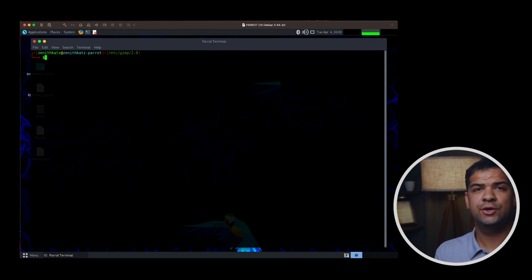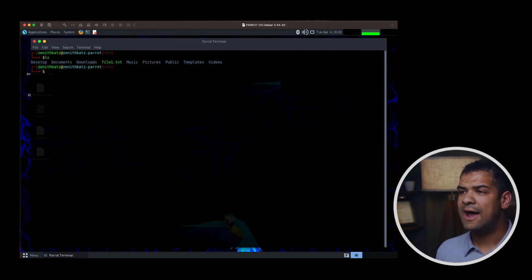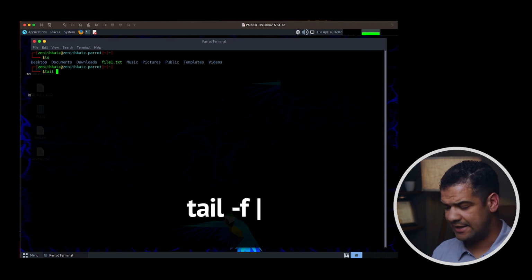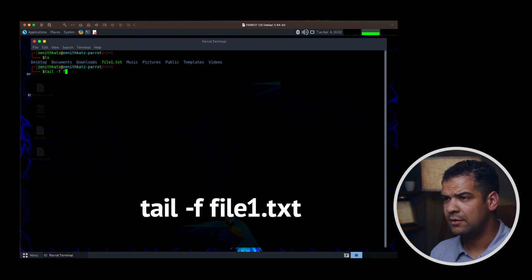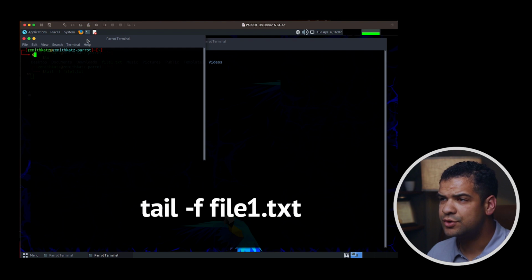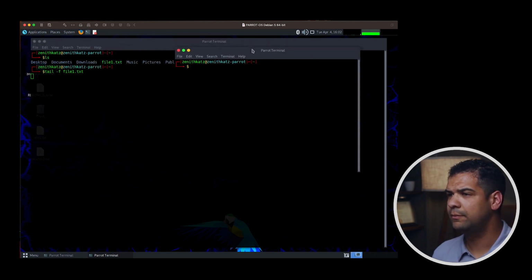Now there's something else you can do with tail that might be useful later on in other security related tasks. I can tail and watch a file as it's being edited. And here's an example. I have this file1.txt. I want to look at this file and I want to see if someone is editing it. So I would simply use the tail -F file1.txt. Now, I'm going to need a new terminal for this one, a new terminal window.